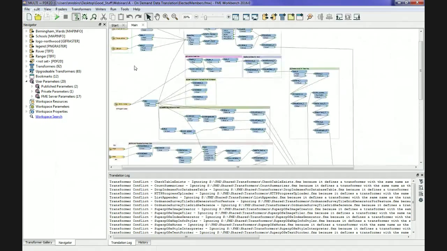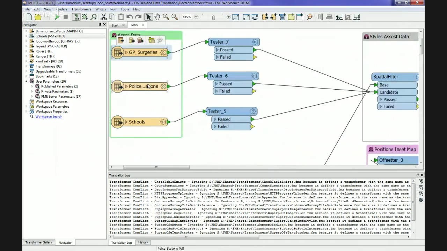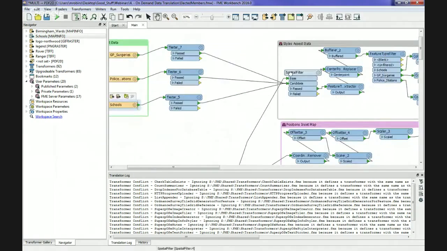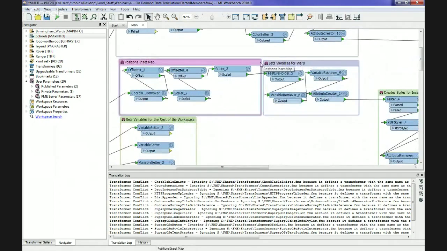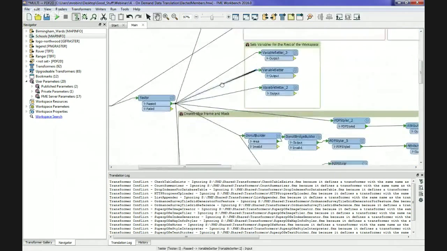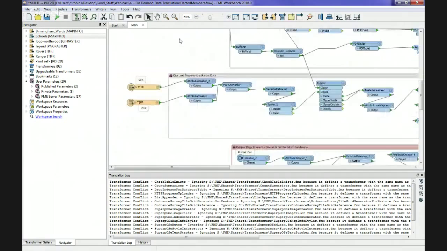So in this one, we're giving the users access to 3 different data sets. You've got GP surgeries, police stations, and some schools. We do some styling of it, position them, set some variables for it. All these things you don't need to worry about. We then take Birmingham wards, the ward areas of Birmingham. We take some TIFF files as well.